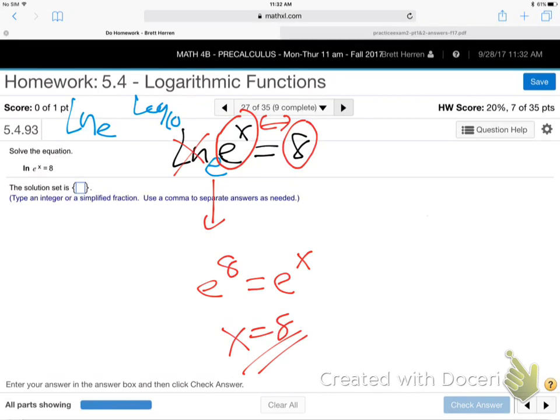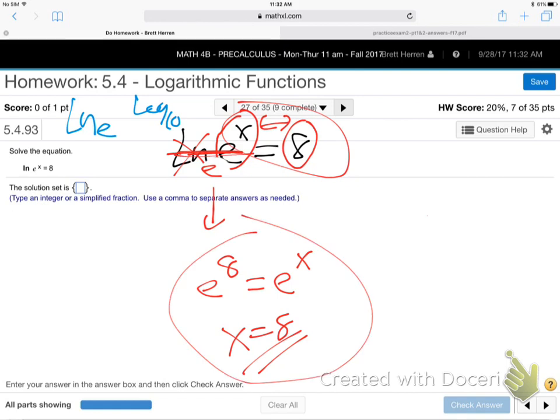So really from the beginning, now there's a little lesson in that problem. From the beginning, here was the original question. We could have said, so really ln's and e's are opposites and they cancel each other out. And it's just x is 8. That's true. We're going to use that in a minute. ln and e are opposites. You can do them on your calculator. They just cancel each other out, because ln is base e. So ln base e of e just cancels out. We see it here. It happened, right? That proves it's so.